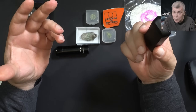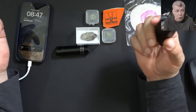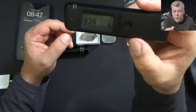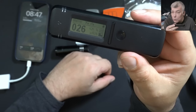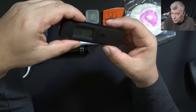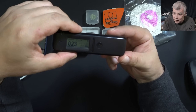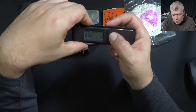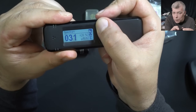You have to understand — radiation is always around you, whether it's cosmic radiation or background radiation from your walls, furniture, or whatever you have in your house. You can always see some radiation. The device itself is beautifully small. You can buy a leg case or hand case. It does mapping of the area and checking radioactivity. The menu is pretty straightforward — you press one button and you have Monitor, Spectrum, Settings, and Power Off.